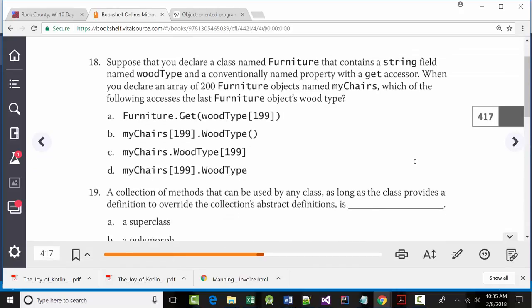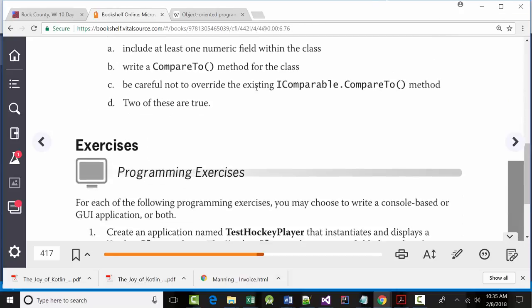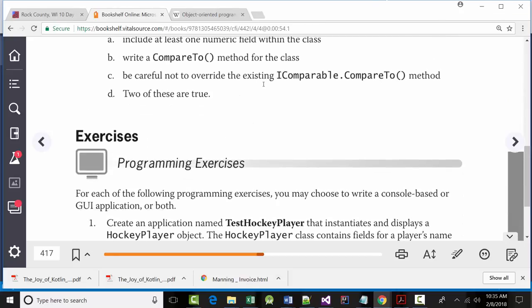Finally, numbers 18 through 20. 18, I believe at least, is D. 19 is D. 20 I wasn't sure of, but I know for sure that B is correct. All right, so I just said B. Again, if there's any questions like that ever, I won't give them to you anyway.